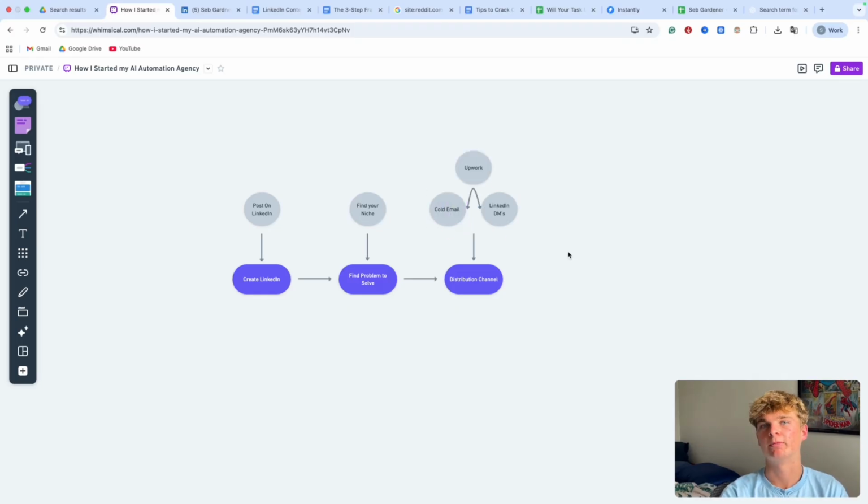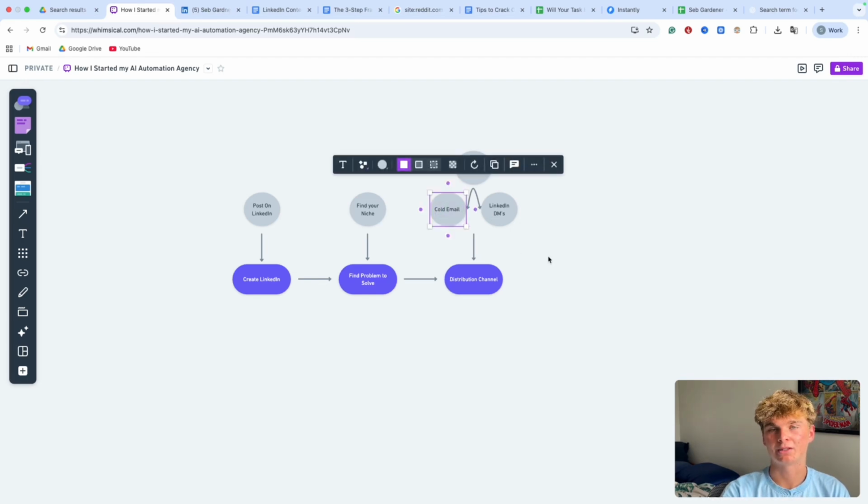It might take a couple of months before you start seeing results with cold email, but once you nail it, then you've nailed it and you have a predictable system along with LinkedIn DMs. Upwork is not as scalable as LinkedIn DMs and cold email, especially cold email. Cold email is extremely scalable in terms of the time you put into it compared to the output.